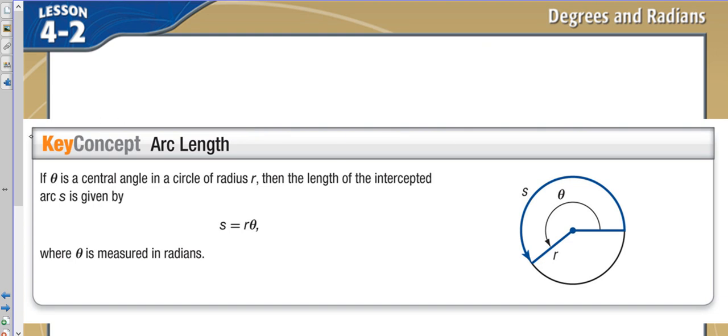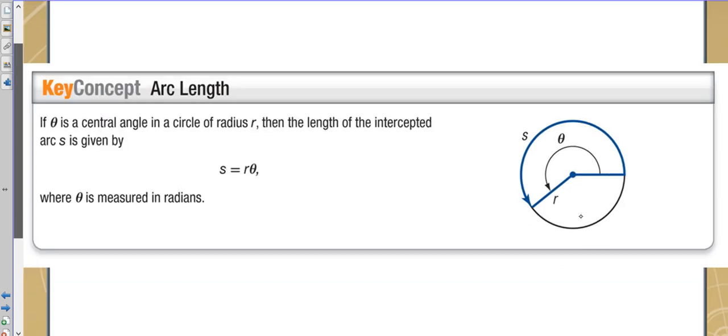All right, now let's talk about arc length. You got a taste of arc length earlier in the lesson where I had a circle and showed you this S and I called it arc length. Well, that just means a portion of the circle. Here's the formula for that. If you take the radius and multiply it times theta, if theta is in radians, it'll give you this distance. It's like a portion of the circumference.